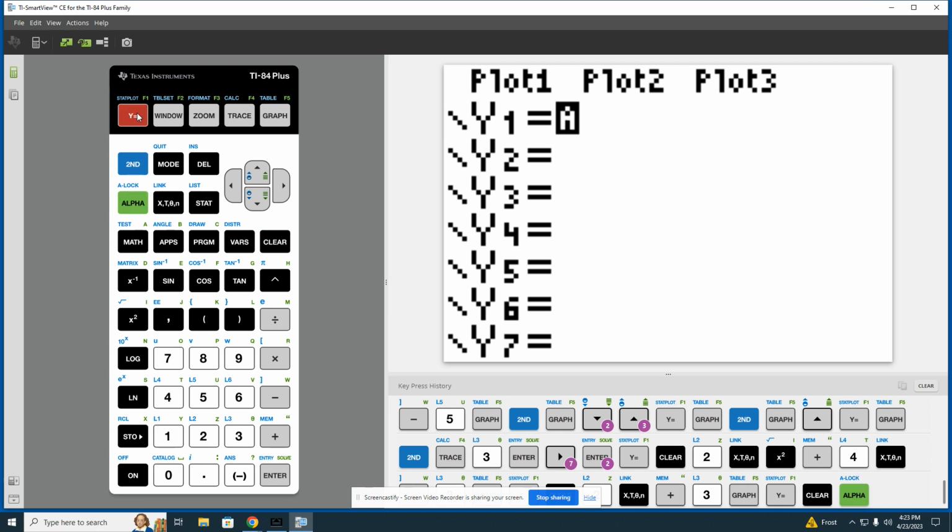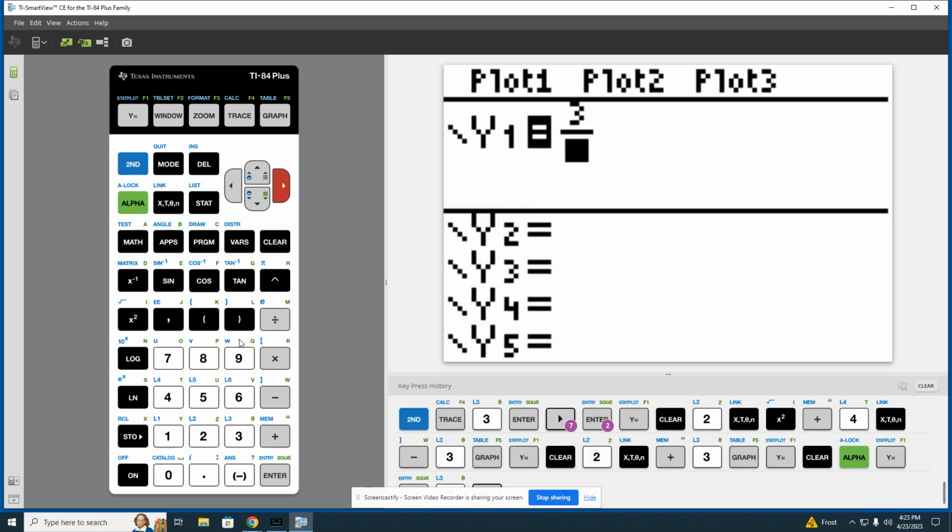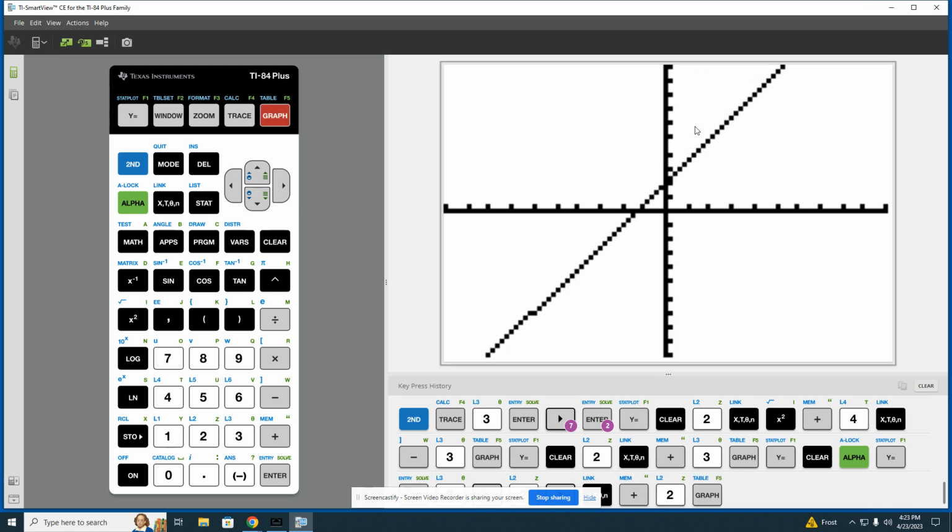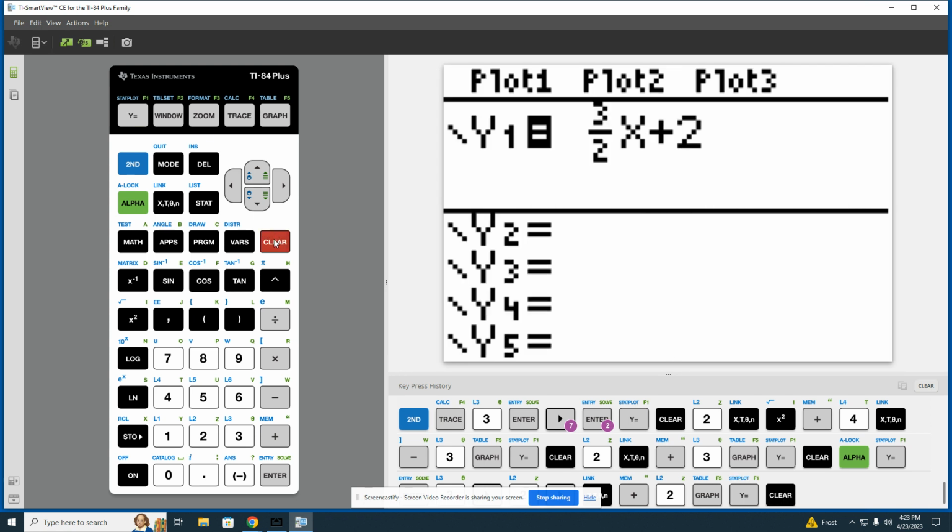We got y equals 3 over 2, and then out in front of that, x plus 3. Oh, I'm sorry, plus 2. Does this one pass the vertical line test? Yep. Does it pass the horizontal line test? Yep, it passes both. So R also is an answer. Let's go to the next one.